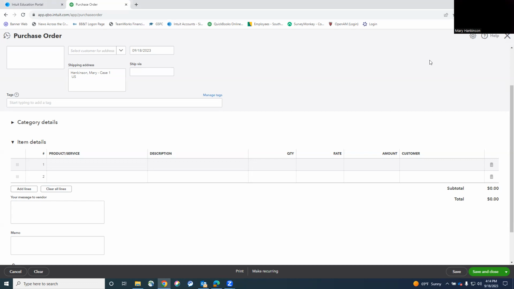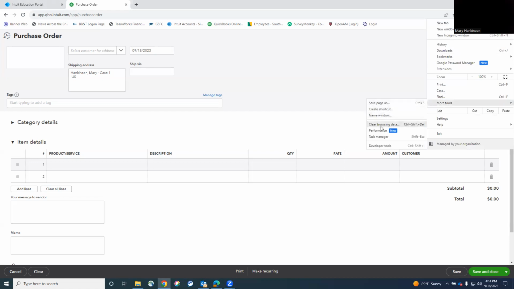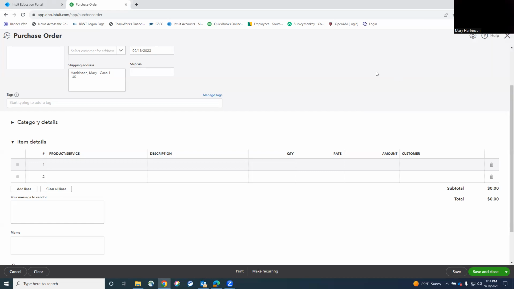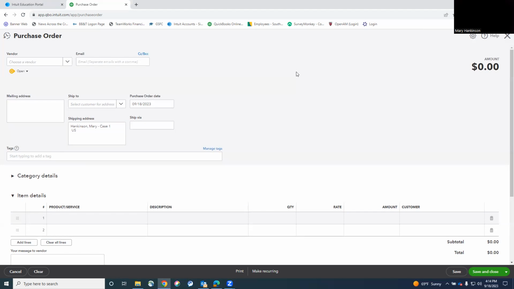So like I said, what I did was I started by logging completely out of QuickBooks and then logging back in. If that didn't quite fix my problem, what I did next was I just cleared my browser history and cleared my cache. And that did fix my problem. All right, and again, if you're using Chrome, I can show you how to do that in Chrome. You just come up here to your menu button, come to more tools, and then click on clear browsing data, and that fixed our problem. All right, so now we're ready to do step 9.